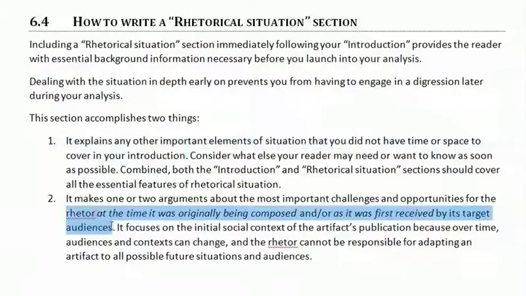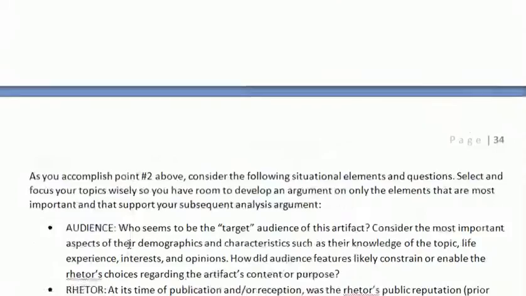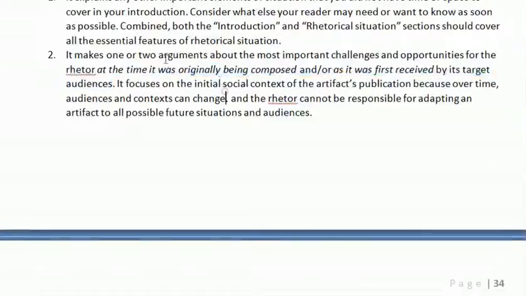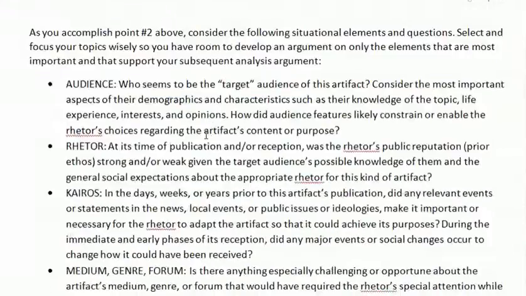Okay, so we've already focused on the time that it looks at. And what you're going to do as you accomplish point 2, which was arguments about opportunities. And these are some questions that you can consider. Questions about audience, questions about the rhetor, questions about the kairos. And you do have to understand already who the target audience is and who the rhetor is. Otherwise, you can't really imagine things from the rhetor's point of view.